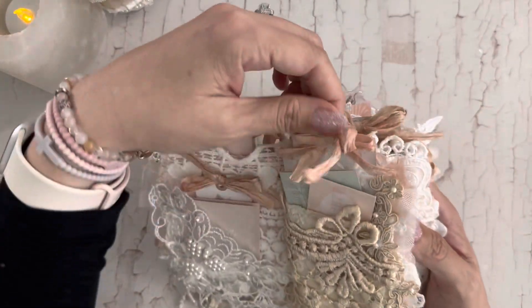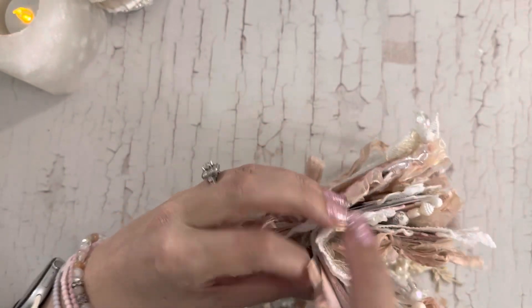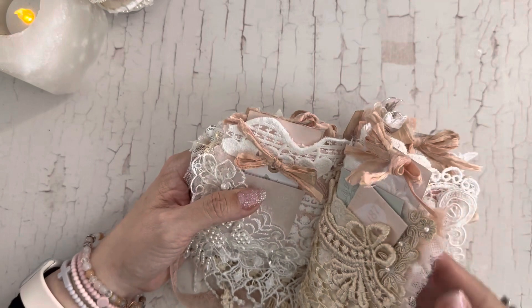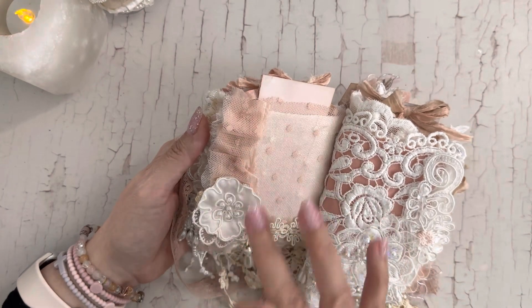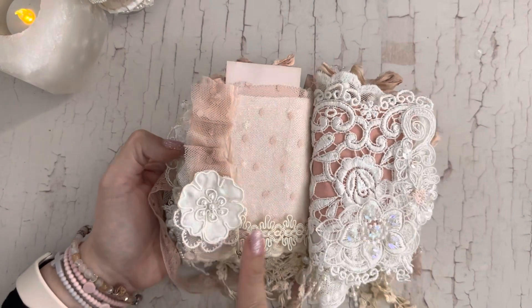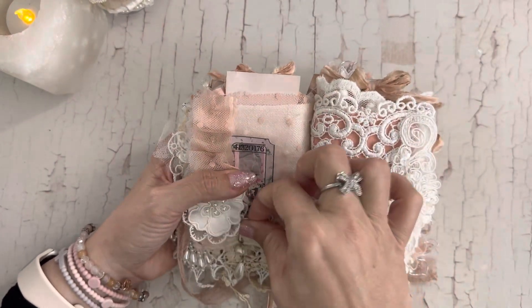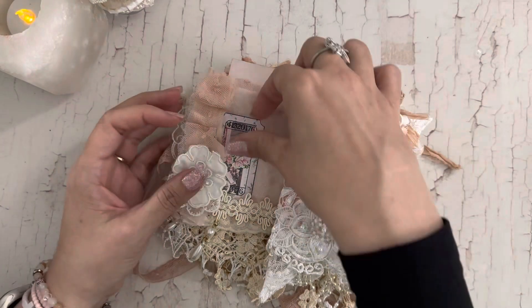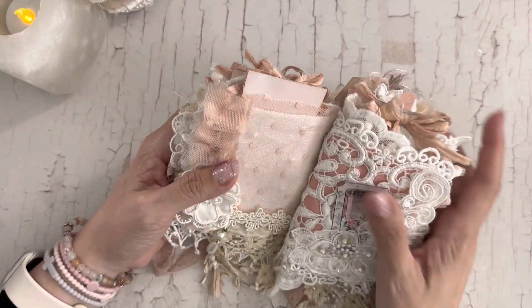If you didn't see how I did the base for this, I have another video — I'll leave that below so you can check it out and make one of your own. All of the pockets at the top are open from the teabags, and here's another dangle. I used that pretty dotted fabric and some sari ribbon to make a ruffle here, and added a couple layers of flowers and this pretty pearl dangle trim. I just put a little ticket here and it kind of lays in there. This one I didn't put anything in but you can, because I have a little tuck right here.